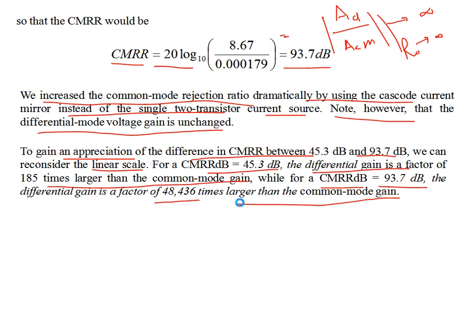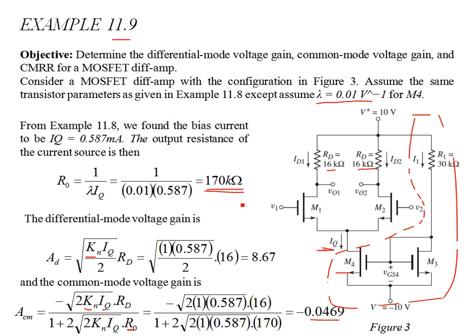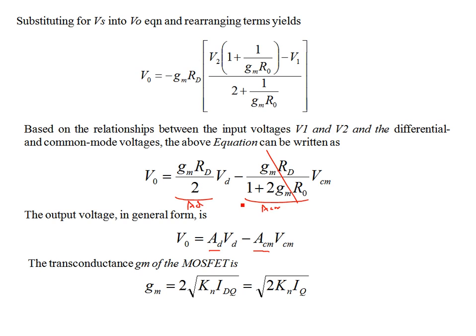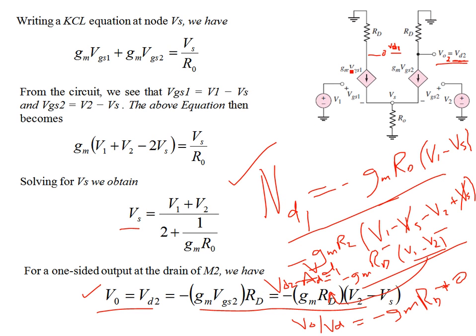So it says that if you have the same MOSFETs, the MOSFETs are matched. That is, for these two MOSFETs, the GM are the same. Okay, the transconductance gains are the same, RD is the same, so you will have these same expressions. But what if there is a difference in RD, and what if there is a difference in the transconductance gain of the two transistors? Then there will be a finite common mode gain.